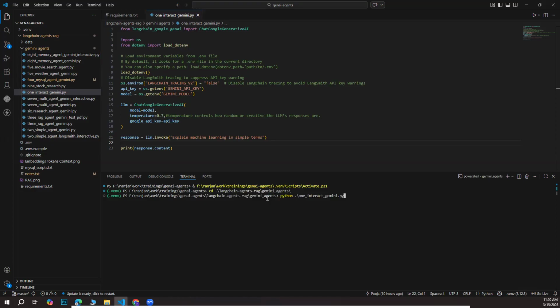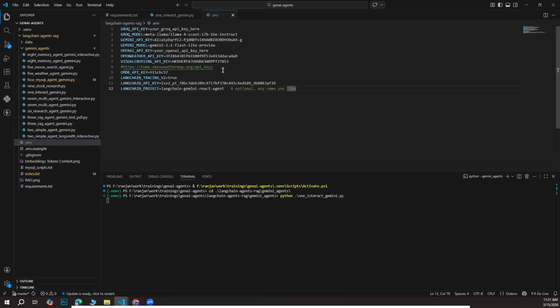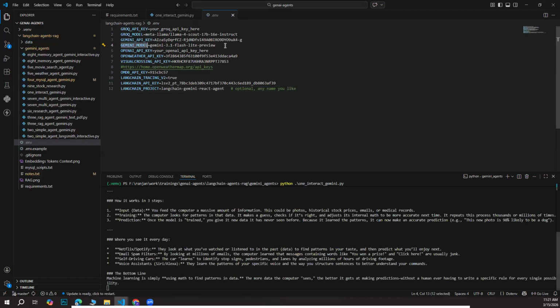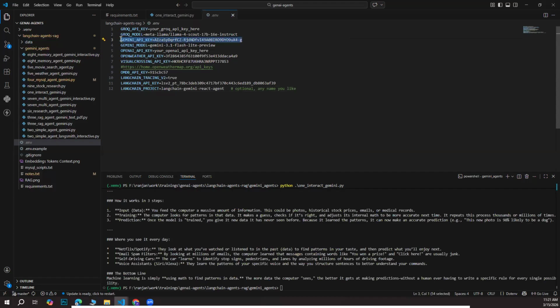What it does is, using the Langchain framework, we are trying to connect to the Gemini model. And which model is it? In the environment file, we have all the details of it. We are connecting to the Gemini 3.1 Flash Lite model, and this is the Gemini key.